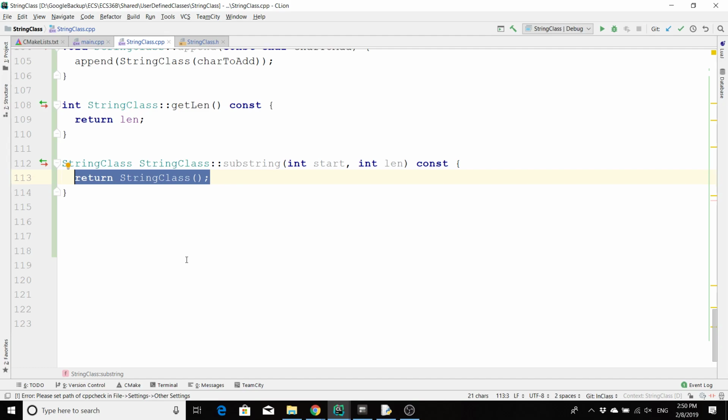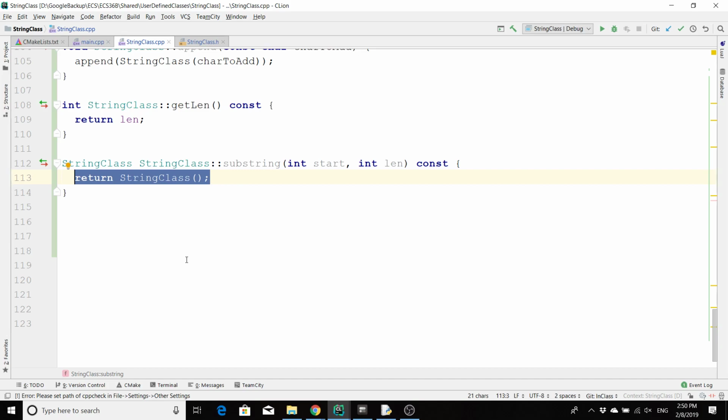So we could make a new substring class to hold the substring, and then we could keep appending the characters over. That works. But there's probably better ways, because that's going to require multiple resizes and deletions, right? We probably could allocate len things first and then copy it over.